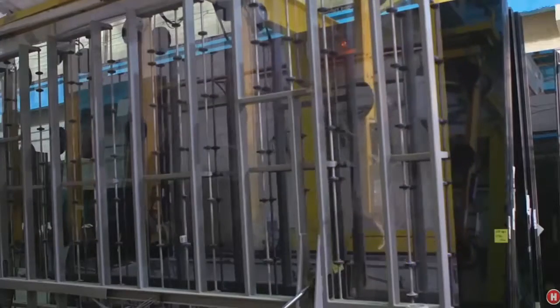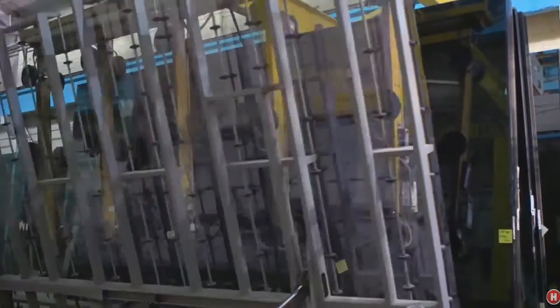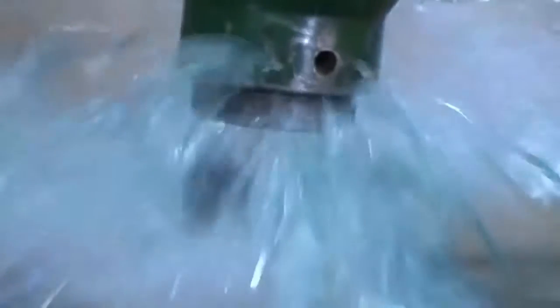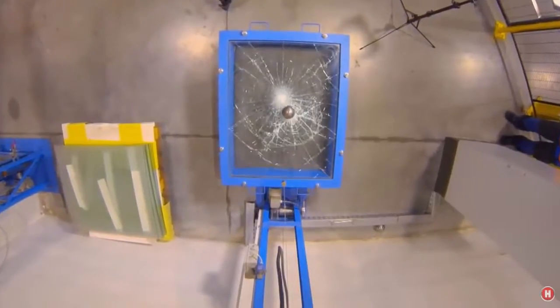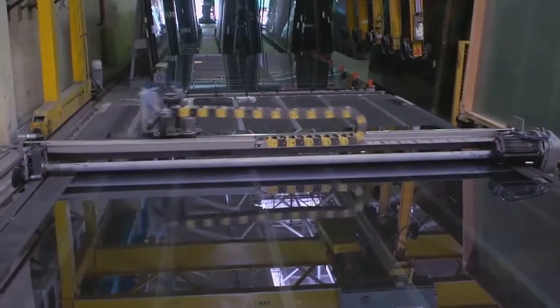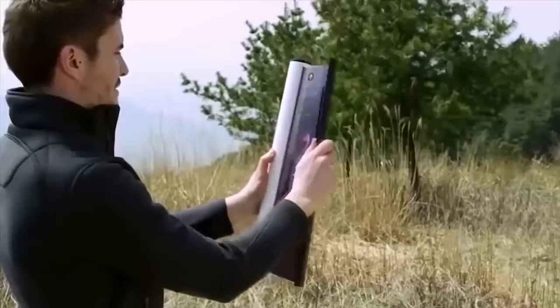Glass breaking at 10 million frames per second — look how cool that is! Many breaking objects look cool in slow motion, but glass is a very interesting material in terms of science. First, it has great compression strength: to smash a glass cube of one cubic centimeter, you'd need a pressure of 10 tons. In spite of this, its average tensile strength is very small, making glass very vulnerable to fast and focused strikes. That's why it's so easy to break — and scientists still cannot figure out how it works on an atomic level.